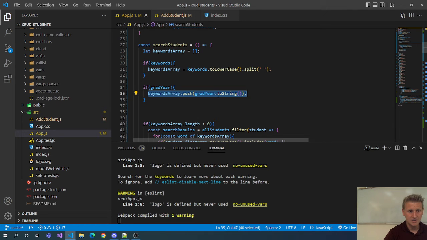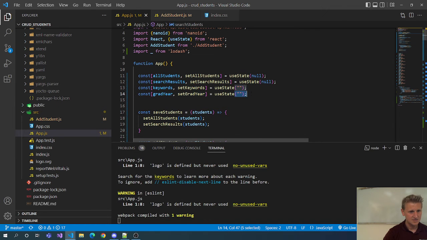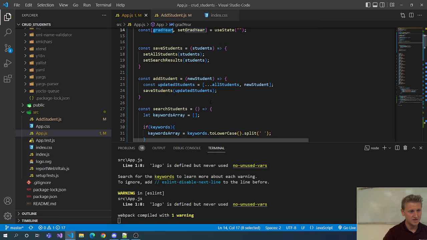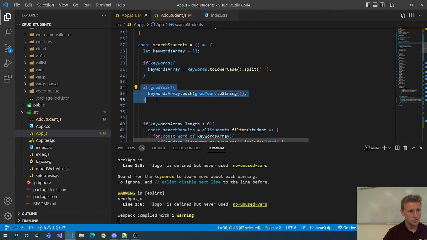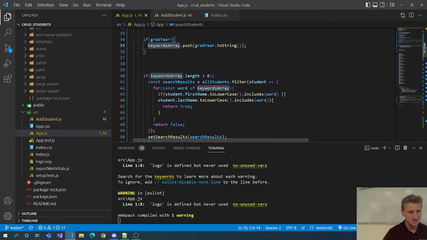I guess your array doesn't have to have one data type, but if the grad year exists, if there's data in this variable, then we're going to push that onto our keywords. Now we just need to also include that in our if statement.